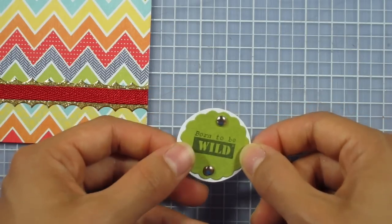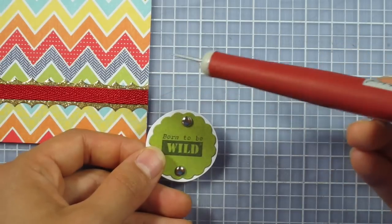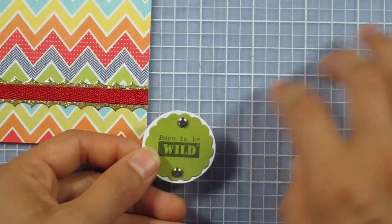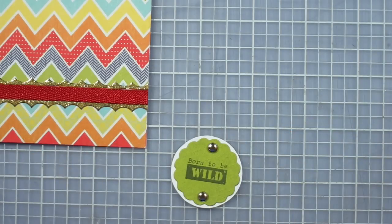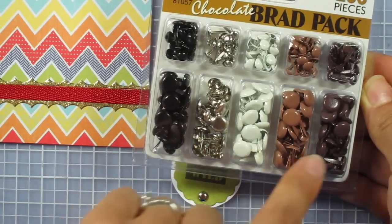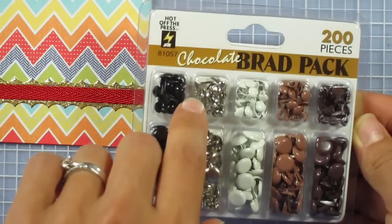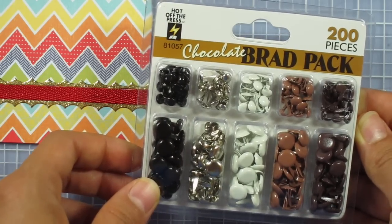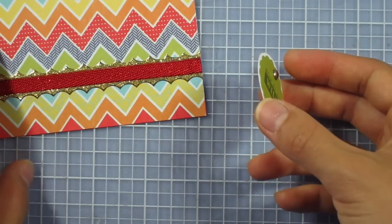And I used my little poker tool here to bore some holes in the top and the bottom. And these are mini silver brads. And the brads that I used are the chocolate brad pack. So it's got 5 different colors. These are great basic colors to have on hand, but they've got the mini size and the standard size. So it's really handy. So I've used 2 of the minis on here.